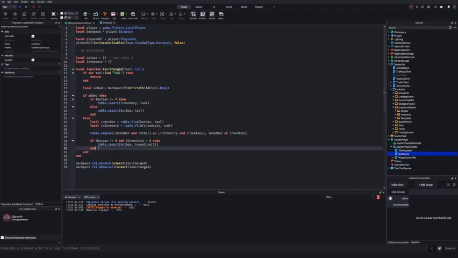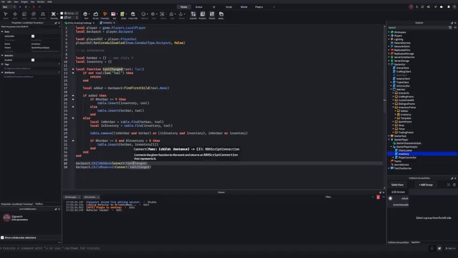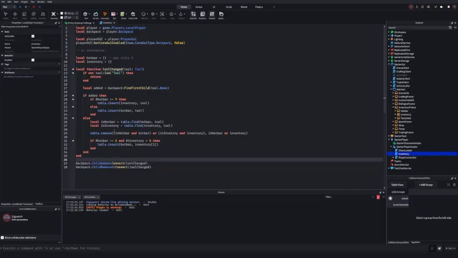Now, you might be wondering, what if 2 items are removed at the same time? To put it simply, the event only connects for one child that's removed. If 2 children are removed, it's going to remove child 1 first, call the rest of the functions, then remove child 2, call the rest of the functions. So if 2 items are removed, it's going to move in serial, meaning one after another. It's not all going to happen at the same time unless you choose to make it happen at the same time instead of having the items be removed one by one, which is a development preference. But anyways, this is simply handling the logic of our hotbar.